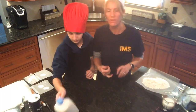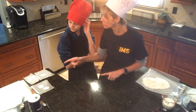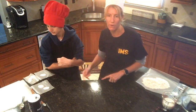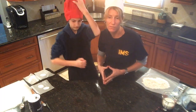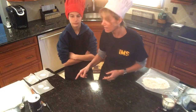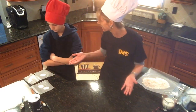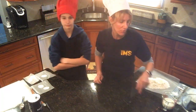And that is everything. So 2 cups of flour that's already been sifted. Jake has 1 tablespoon of the baking powder. Okay, the baking powder is the leavening agent. That's what's going to make these biscuits rise. He did 2 teaspoons of sugar. Looks good. 1/2 teaspoon of salt. Wow, we're rocking it today. Really no mistakes. 1/4 cup of shortening or butter.